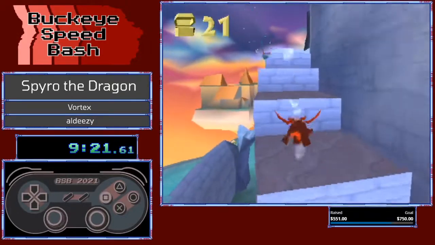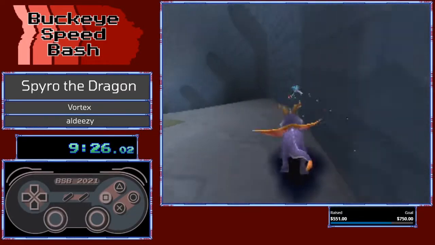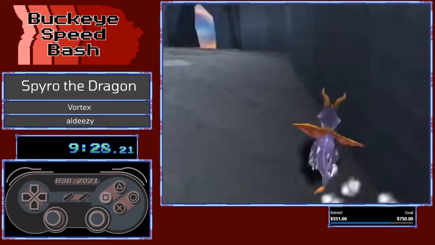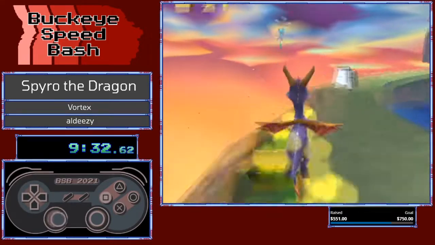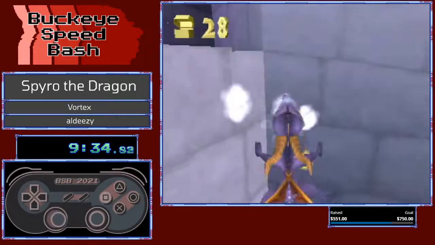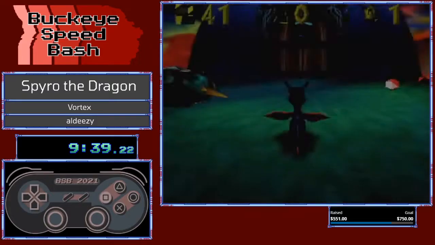Alright, let's see if I can get the supercharge here. Alright, jump out. Nice. We jump off that tile. Ooh, I got an auto jump there. That's not good. Oh no! My supercharge. Alright, I'll try that one more time. Not a big deal.